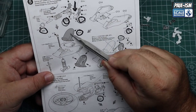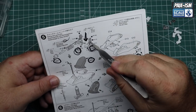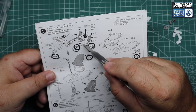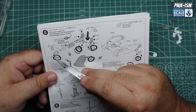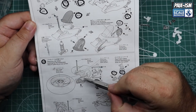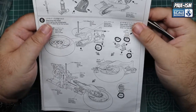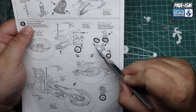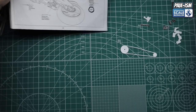So we've got our rear swing arm which we've already assembled and the hugger, which is all painted, decalled and ready. We're now going to build up our rear suspension unit. It has a nut inside which I've left out before - hence the big arrow pointing at me saying 'don't miss this, you big dummy.' We've got a spring, a locating sleeve and the top mount piece, all held together with this 20mm screw, and there's a little cover cap at the top. We've got a chain to pop in as well, a couple of components to hold the suspension to the frame, and our rear caliper to build up. That's where we're going to be at the end of this video.